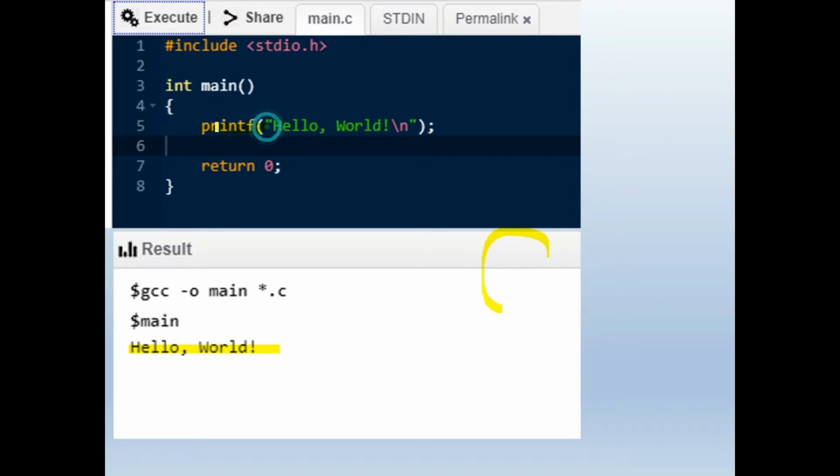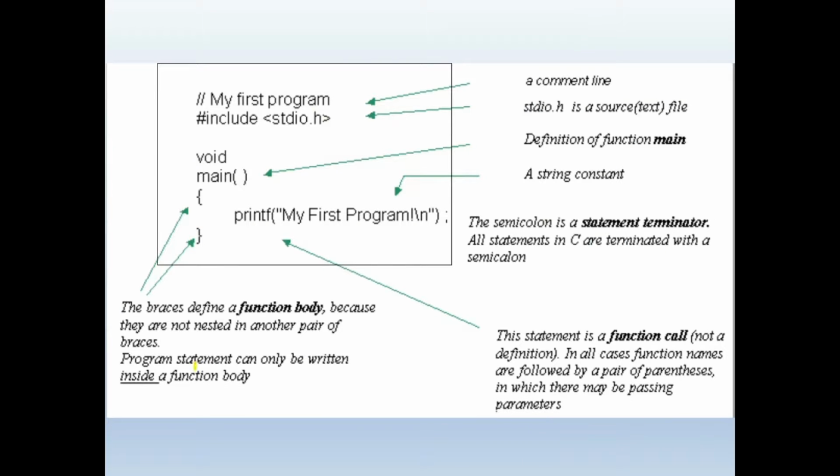Here inside the printf we have written hello world, but the code for the printf function is available in the stdio.h file. That's why we should include #include <stdio.h>. Then we write the main function, because whatever you want as output you should write inside main, and then this is the hello world. So when you compile this, you will get the output as hello world.